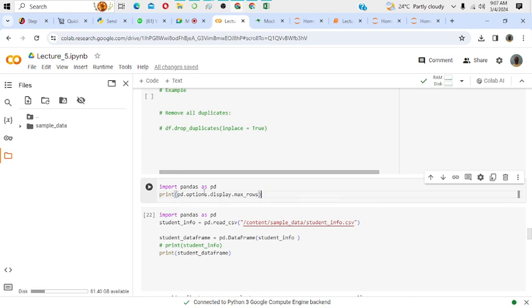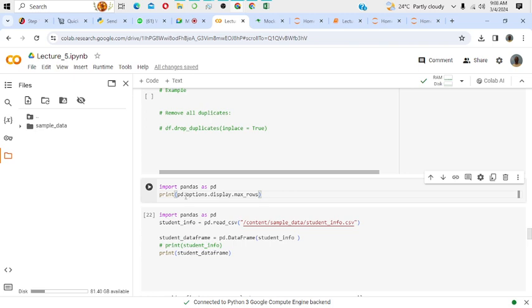So how we achieve that, you're just going to import pandas as pd, and then you just want to print. It will be a number. So in pandas we have options, and in options we have a display method, and in display method we have max rows.